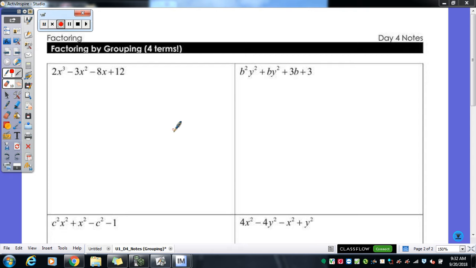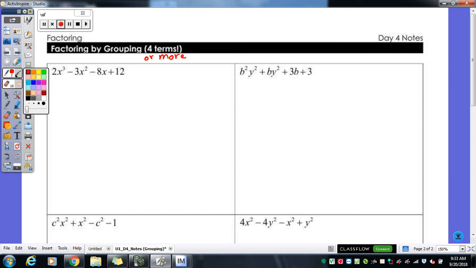So factoring by grouping only works if you've got 4 or more terms. So 4 terms or more. I've seen it where you've had 6 terms, so you could do your grouping a couple of different ways with it. You could do groups of 2, so you would have 3 of them, or you could do groups of 3, so then you would have 2 of them. You could have 8 terms, anything along those lines. So factoring by grouping means you have 4 or more terms.